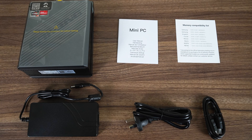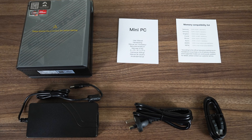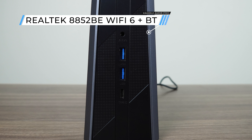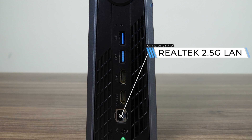The actual box doesn't come with much — there's a chunky power supply and an HDMI cord. I'd definitely prefer a compact FSP or HuntKey brick over this one, but it'll have to do. Apart from the power dial, the front has two USB 3 5Gb ports and one Type-C, which Device Manager reports as USB 4. But I don't think it's a 40Gb port, as I couldn't get my eGPU working on it. The port does support both power delivery and display, and worked fine with my USB-C monitor. The back has another two USB 3 5Gb and dual HDMI 2.0, so with the USB-C, three displays are possible.